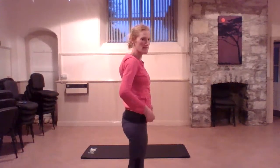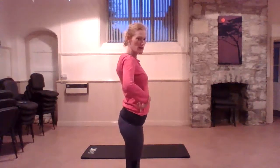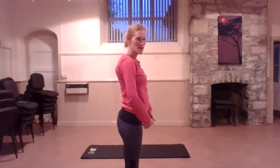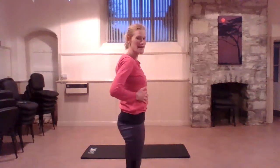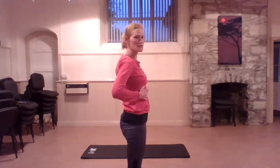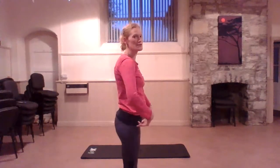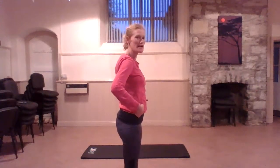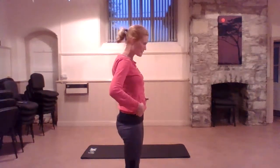So thinking about posture, if you're a bottom out person like I am, then you're thinking about tucking your tailbone under, bringing your pubic bone towards your belly button and keeping relaxed. If you're a slumper forward and you push your hips forward, a hip hanger we sometimes say, then you're going to have to bring your hips back and then tuck them under, okay?